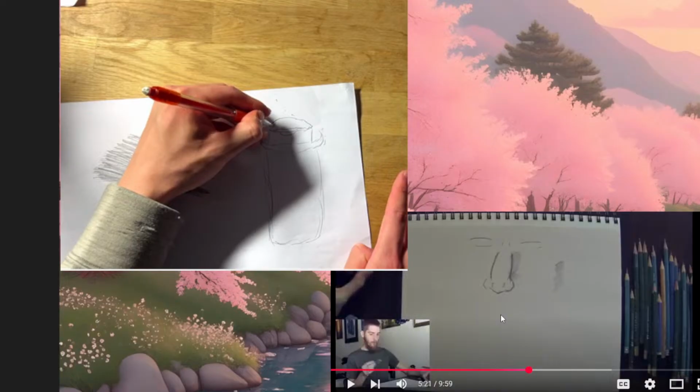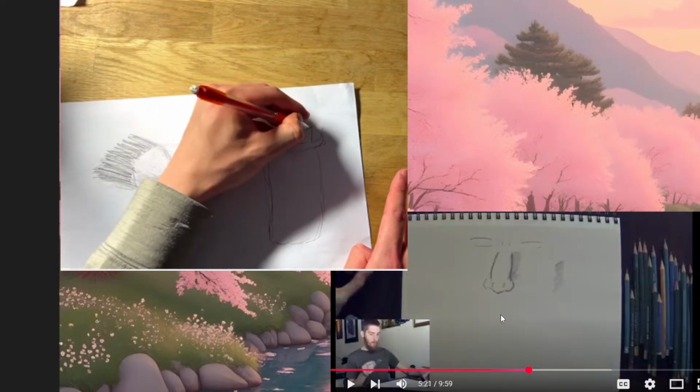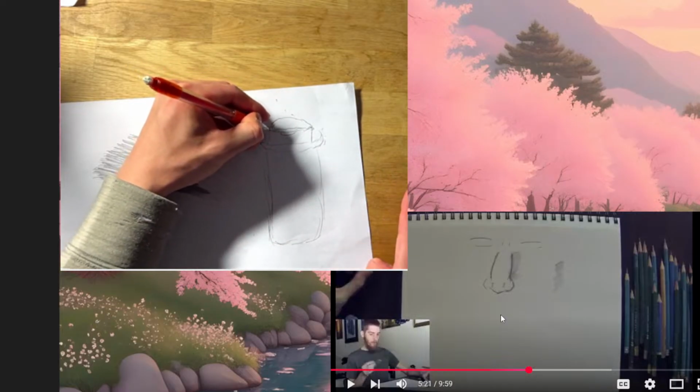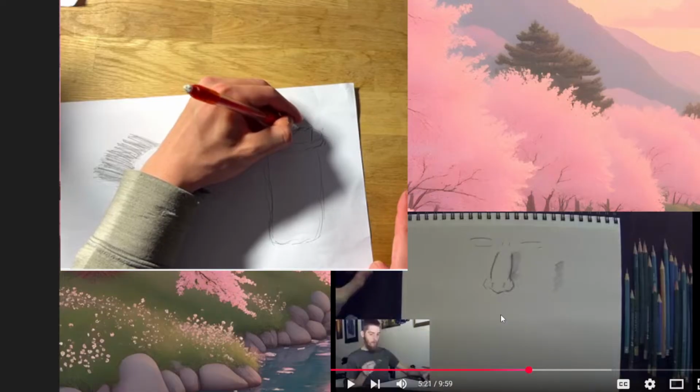And then these sort of come around like this, and form this sort of thing on top of the water bottle.